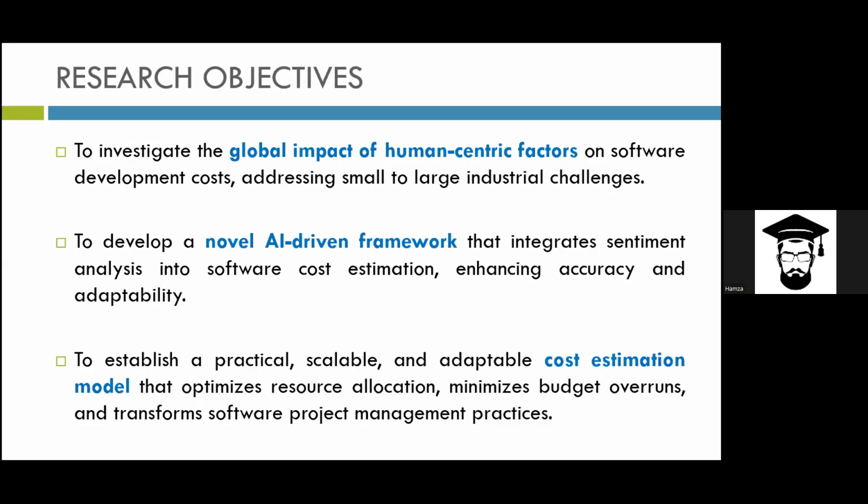I have 3 research objectives. Mainly, to investigate the global impact of human-centric factors on the developmental cost of software, starting from small to large-scale industries. By small, I mean the freelancers, and by large, I mean the actual software industry working across many domains. Secondly, to develop a novel artificial intelligence-driven framework which could integrate sentiment analysis into software cost estimation. And lastly, to establish a practical, scalable, and adaptable cost-efficient model, which will optimize resource allocation, minimize budgets, and transform software project management practices.